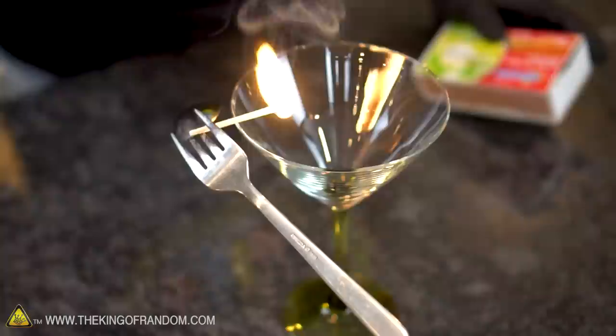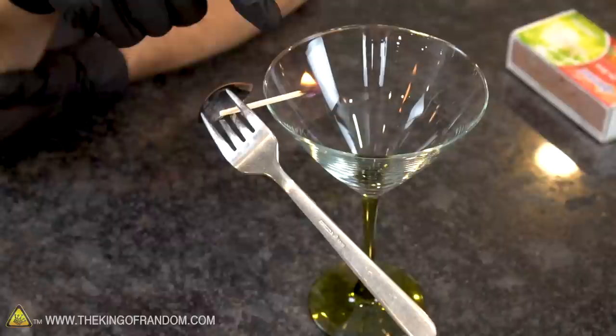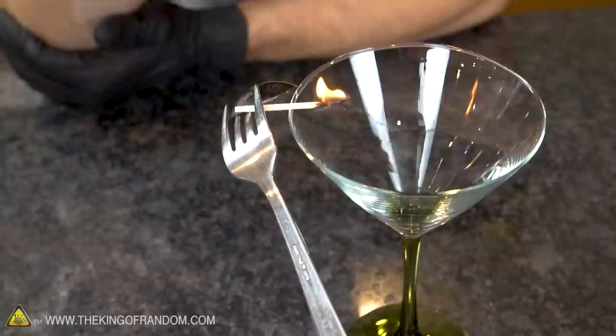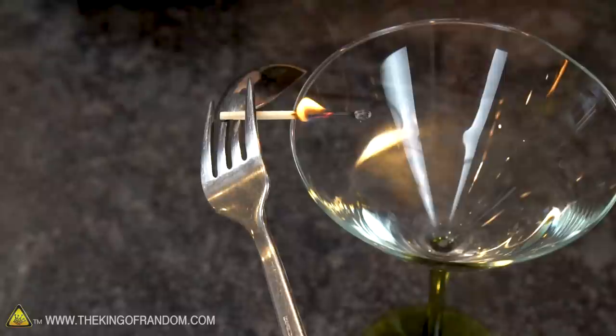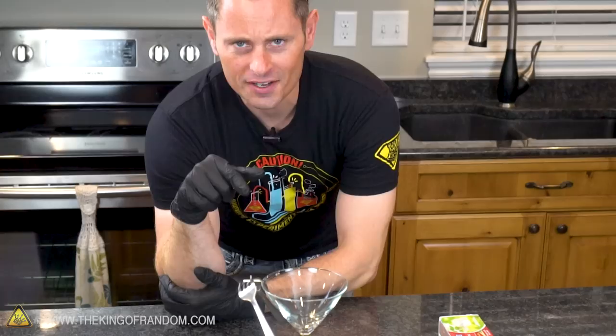All right, we got our flame. You can see the matchstick starting to burn. The system hasn't moved — it's not even shaking. We've consumed about a quarter of the matchstick. We're coming up on the edge. And here's the moment of truth. The flame is a little bit past the edge, and it just went out. Did you guys see that? The flame was burning and then as soon as it hit the edge of the glass, it spontaneously went out — it like extinguished itself.